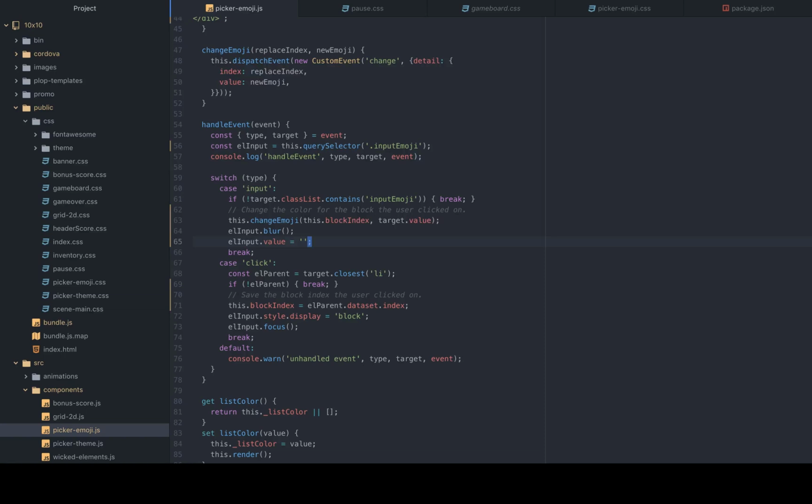Because target class list. Yeah. So that first if is just to make sure we are actually editing emoji. And as you saw, I could use target throughout. But using L input makes it more obvious what I'm doing, and if I'm grepping through the code trying to see where I'm using L input, this will actually show up.